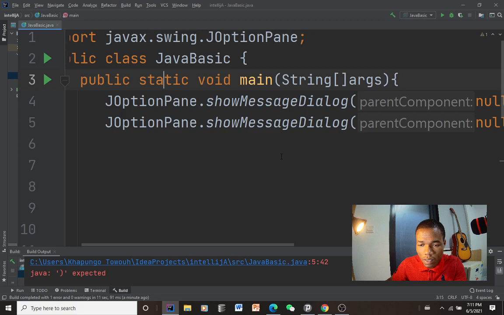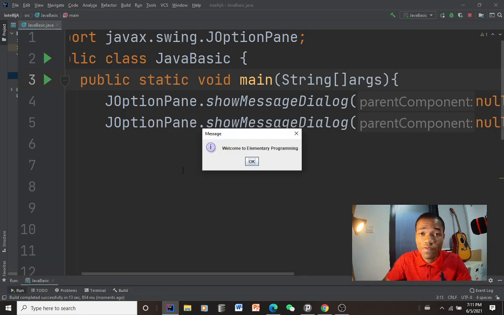Sometimes you will have some error on the way, so you can recognize the error. This is all about the programming process. Sometimes you write a bulk of code and at the end of the day you find an error. Sometimes you write less code and you find an error, right? So this is how to print or output a statement within the Java programming language using a graphical user interface.